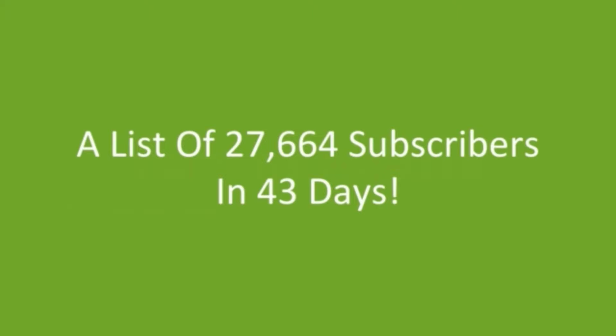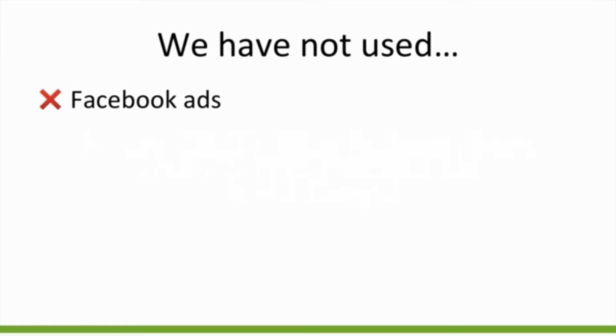So basically, a list of 27,000 subscribers in 43 days, how we did it. And we have not used Facebook ads, any sort of Facebook ads. We have not used clicks to website. It's not about retargeting. It's not about using post boosts. It's not any of that. We have not bought banners on Facebook, nothing like that.